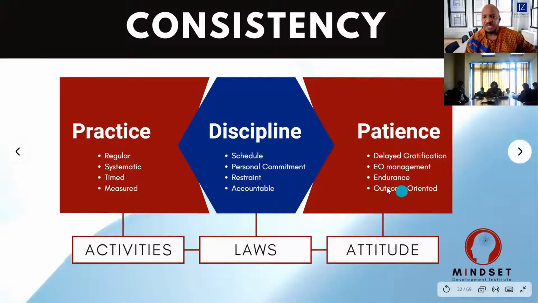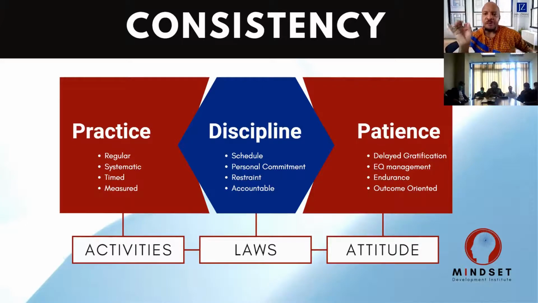So, emotional intelligence, endurance, and always being mindful of the outcome. That's the attitude that we're going to have, the mindset we're going to have. And what are mindsets? I describe mindsets as the following: structured categories of thinking that lead to a specific outcome. And the outcome becomes whether you are aware of it or not. If you are not aware of the purpose, then the outcome is dependent on the default settings.